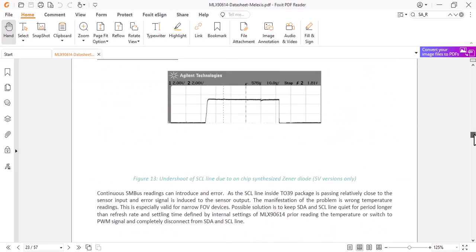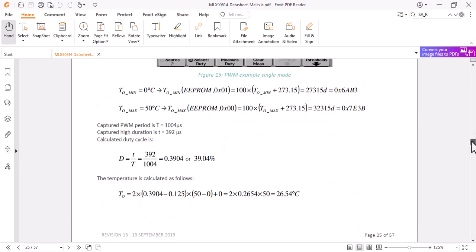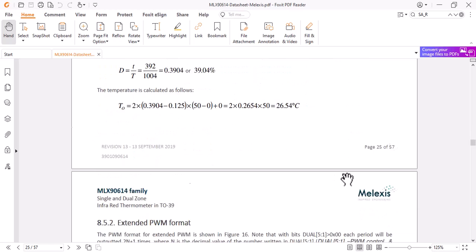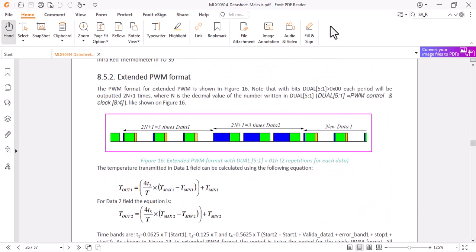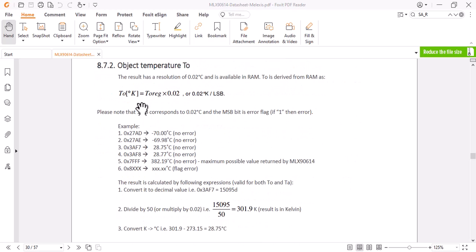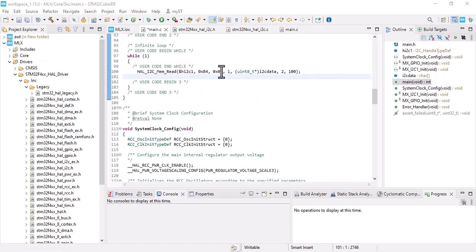Now we should go to the second part. So far we have received 2 values, but we should follow this step in order to change it to centigrade. It says first you should convert it to a decimal value and then this step. Here I have 2 values, so I should put them together.